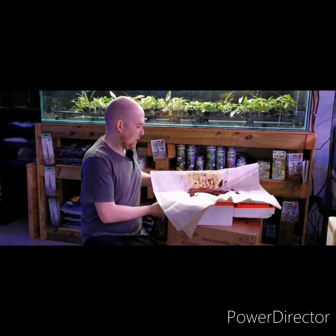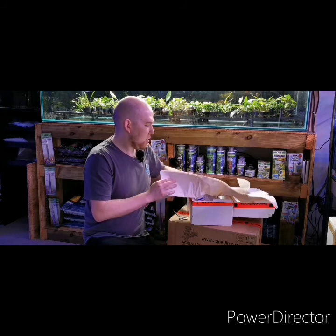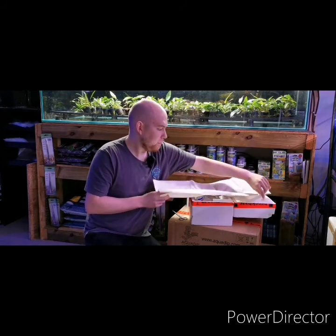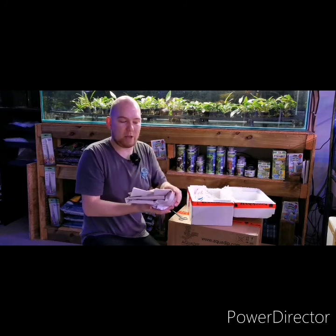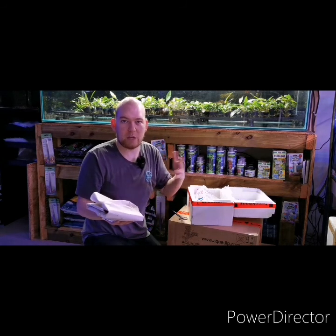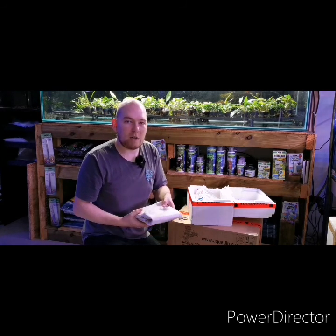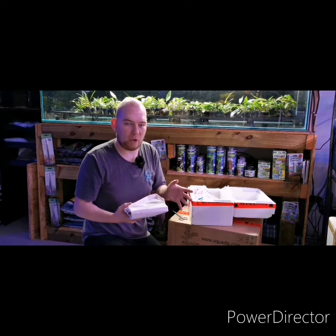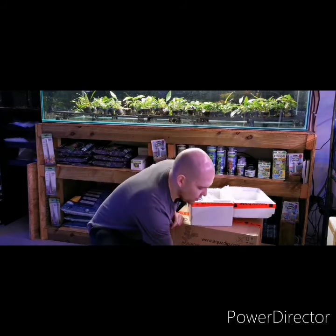So if you're interested in getting the 250 grams of bloodworm, just drop us a private message on our Facebook page and we can soon let you know the price. It's basically like a weekly order sort of thing, so we don't have this always in stock. It's live food, it has a shelf life, a life expectancy of about, I'd say, a week and a half. If you keep it in the fridge, it will be longer. So when customers order this, we get it on the next delivery or the next order, and then we ship out to you, or obviously if you're in a local area, come and collect it. So that's the live bloodworm. As I say, that's for own use.